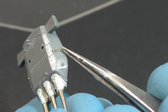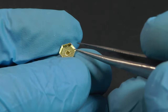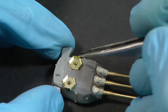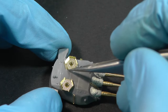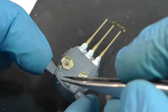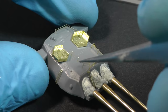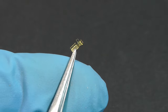You already know that, but I recommend using different types. The ultra small parts I glue with a thin flexible super glue, and larger with a slow drying super glue, for example Loctite 60 seconds. It has a gel consistency, and after application you have a relatively a lot of time to correct the position of parts. Another important tool if you decide to make some extra details are sharp tweezers. I have some tools from Amazing Art, Academy and Modelcraft.